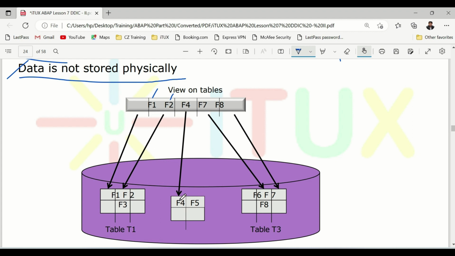Here, F4 and F5, only one field is taken, F4. From here, out of 3, only F7 and F8 are taken. So this makes a view with 5 fields: 1, 2 coming from here, 1 from here, and 2 from here. This is a view created on top of these tables.